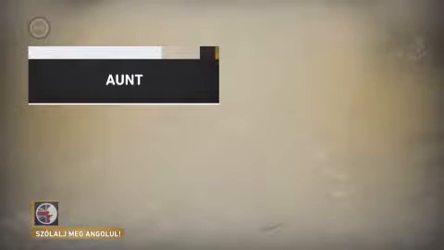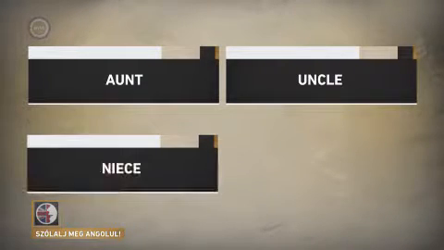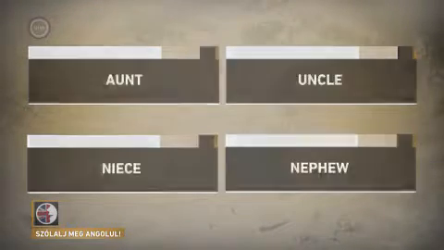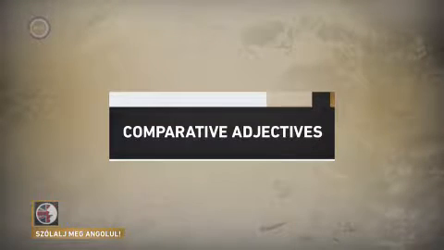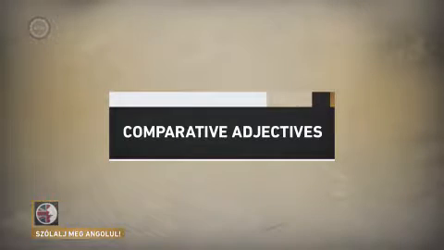Now, in lesson 60, in the 60th lesson, there was a roundup of the relationships we learned about. Aunts and uncles and nieces and nephews. And we also practiced using comparative adjectives to describe the differences between the children of the Benchfield family and using than when we use comparatives.